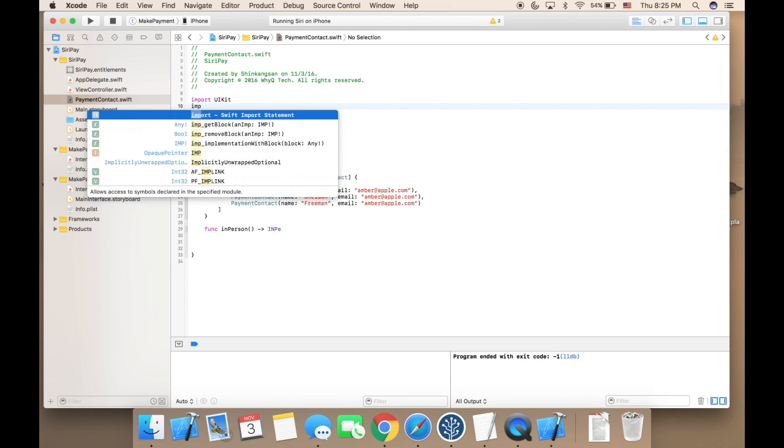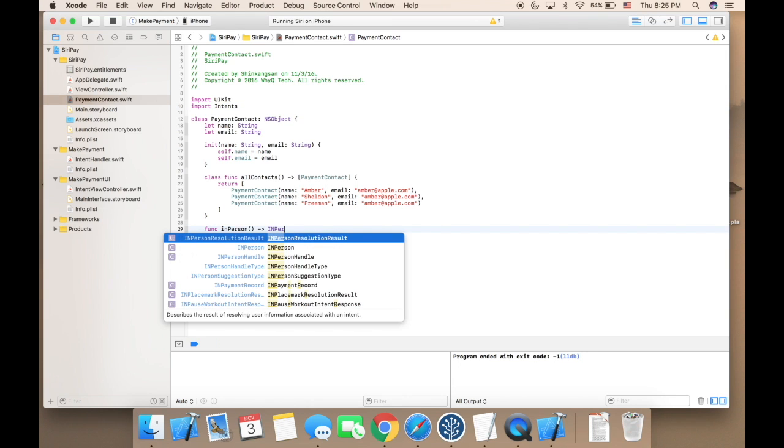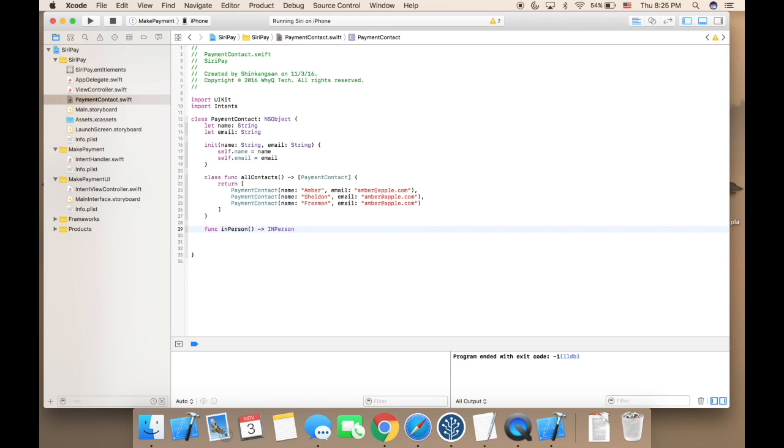Again, we need to import intents. So now we have this in person. And first we need a formatter to format our string into in person. Let's call it name formatter.